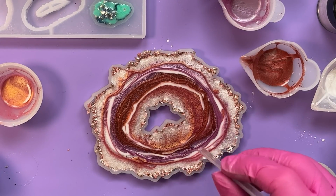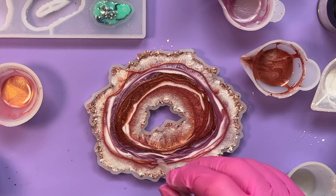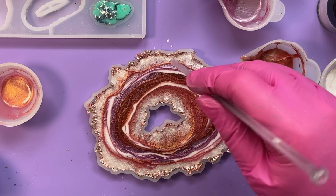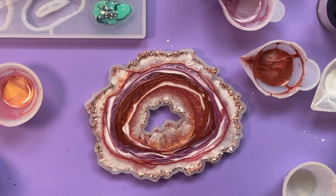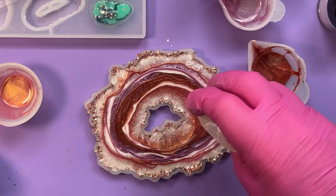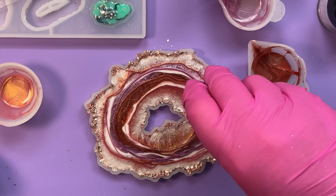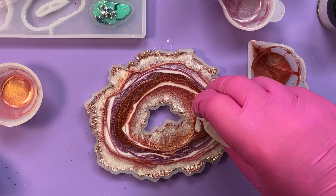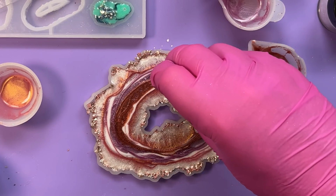Move that a little bit. There we are, get some little blob out of there. There's a bit of a blob there as well. Not that it's going to matter because all this is just going to keep moving, isn't it? Got a little bit of the pearly white left. So let's just put a little dash in amongst that dark area there.